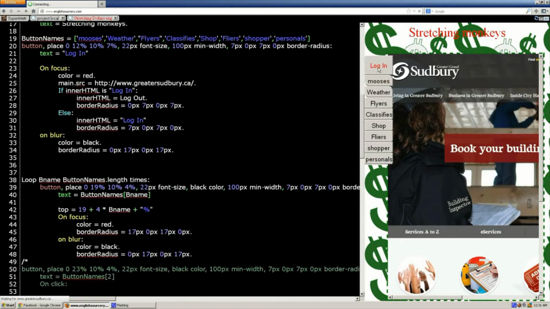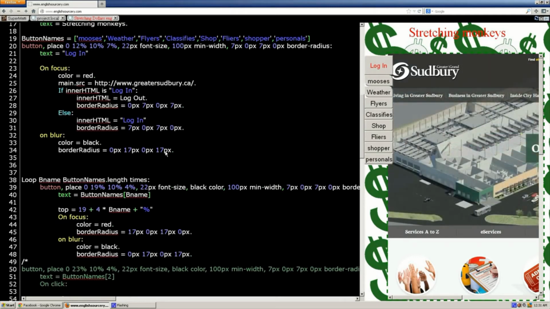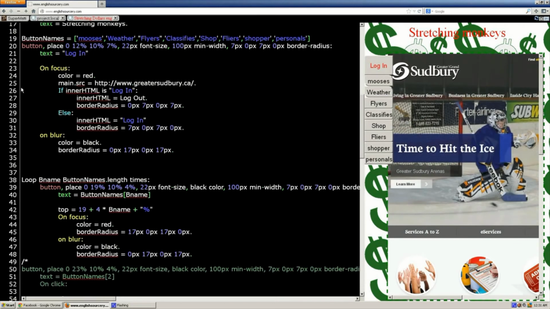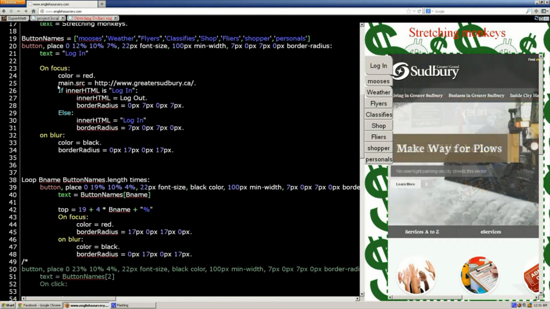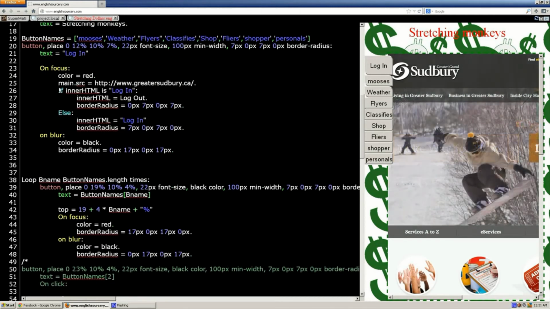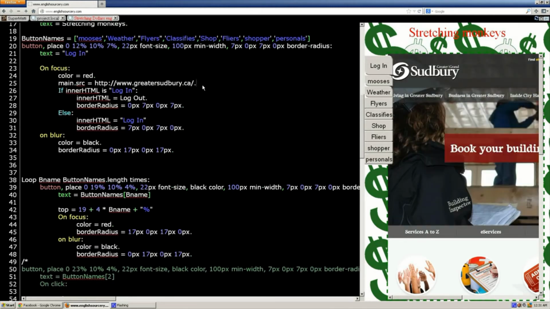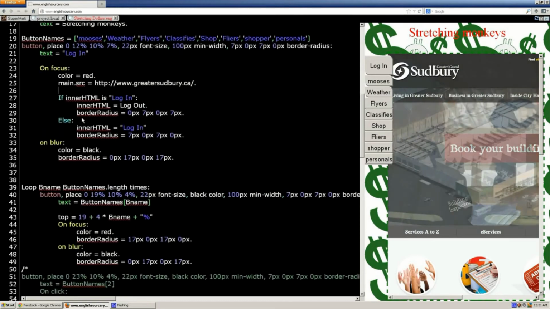So you can move the if statements into an on click. Like see how when it's on focus you can't click it anymore? See when it's red though, it doesn't change? Yeah, that's what I mean. So if you put an on click underneath line 25, and put all those ifs inside the on click. And leave the on focus and on blur because they're going to change the red and whatever. But have the if statements. So right here, on click. Yeah, back up one.